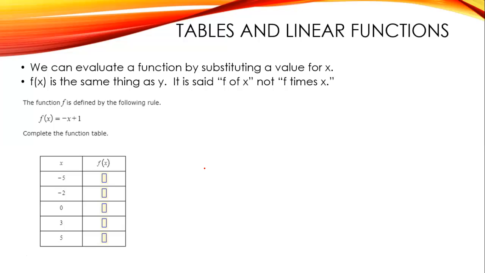So first we want to talk about function notation. So f of x is the same thing as y. Don't forget that we're starting a new topic, so you want to put tables and linear functions at the top of your notes and underline that so you can find it later. And you want to write this down. F of x is the same thing as y.